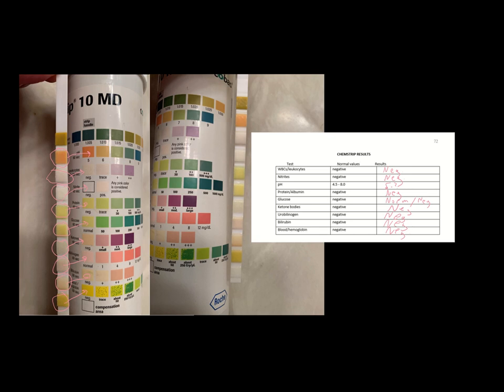So now the box that we did not use is this top box, and the top box, we can't really see it, but right there, that box is for specific gravity. And the reason that we didn't use that box is because in lab we actually have a device that measures specific gravity. You put a drop of urine on it and hold it up to your eye and look through, and there's a chart inside, and there's a line that passes through some numbers, and depending on which numbers it passes through, that tells you the specific gravity of the liquid that you placed in the device. It's called a refractometer.